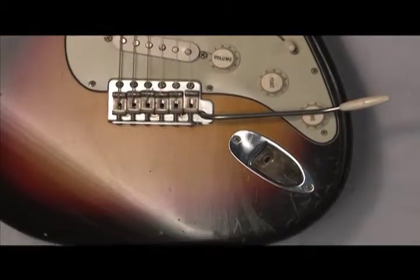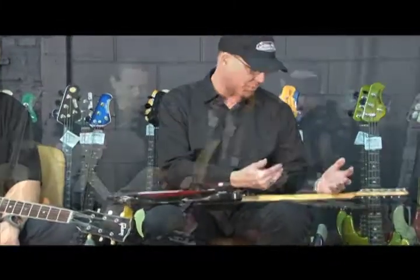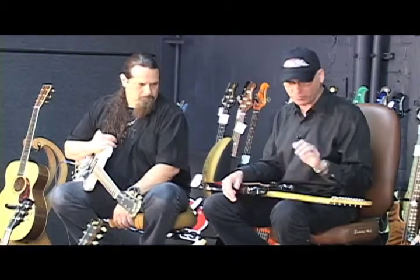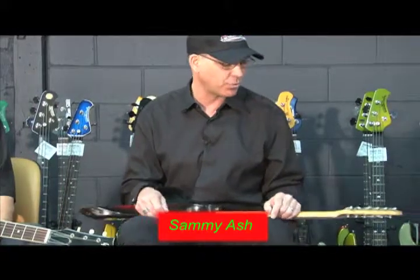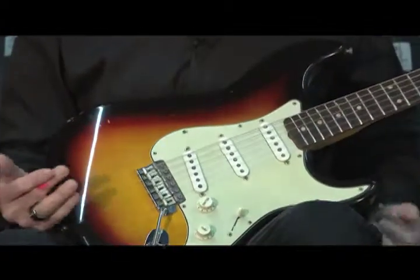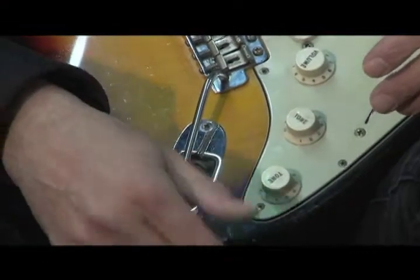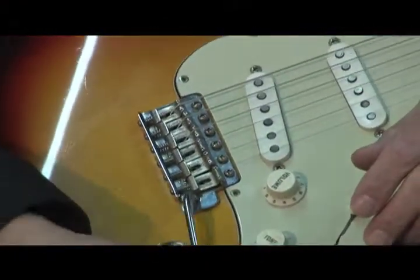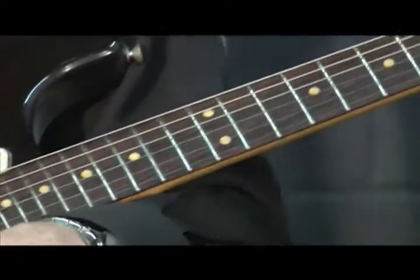But that was also the time that a lot of corporations felt it was cool to get into the music business. CBS bought Fender, Norland bought Gibson, and several other companies bought out several other companies, and they all did a wonderful job of ruining them all. Not one of these companies understood the musician or the music business or the instruments themselves, and they did things to cut costs, raise profits, and essentially hurt the instruments themselves. That's the only way I can put it.